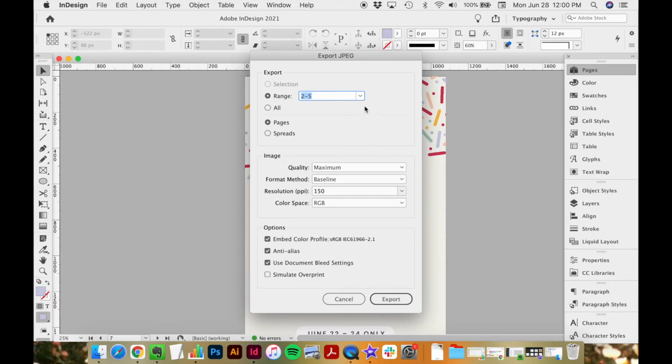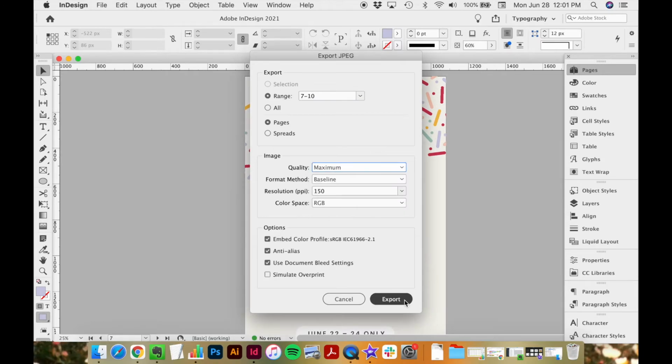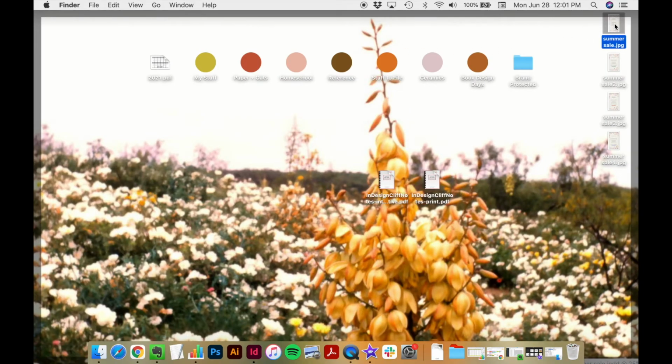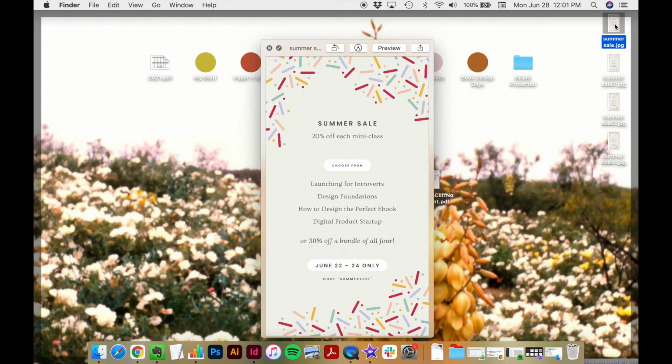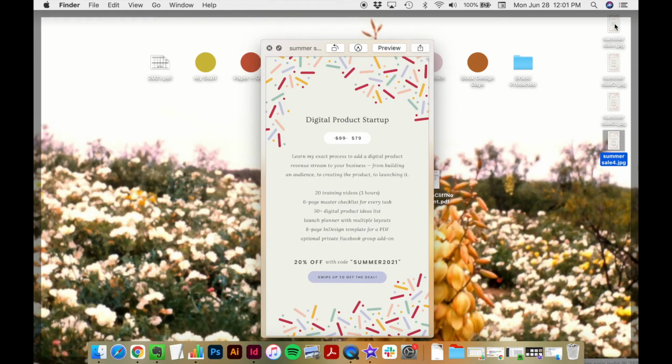And in this export window, again, we can select a range if we want. Let's say I'm going to export pages 7 through 10. If you want to adjust the image quality, you can do that here. And the rest of these things we can leave as a default for most projects. So I'll click Export. And keep in mind here that if you select all or even a page range, it's going to export each page in your file as a separate JPEG, since a JPEG can only be one page. So if we go to our desktop here where it's saved these, and I select each of these files here to preview, it's saved each slide in a separate file, and it's numbered them so I can keep them all straight and in order.